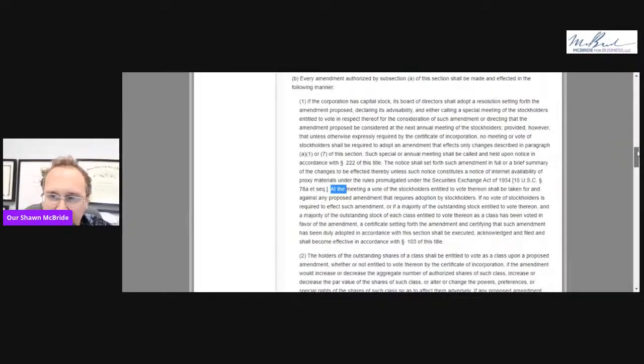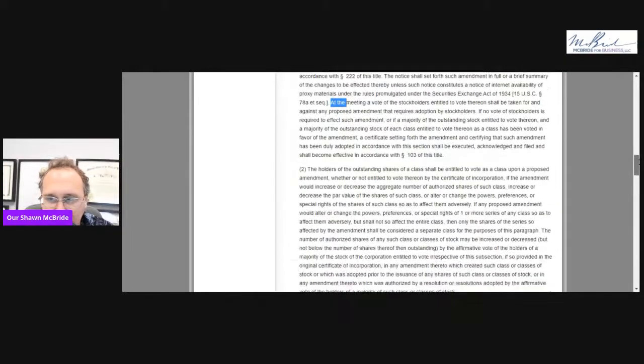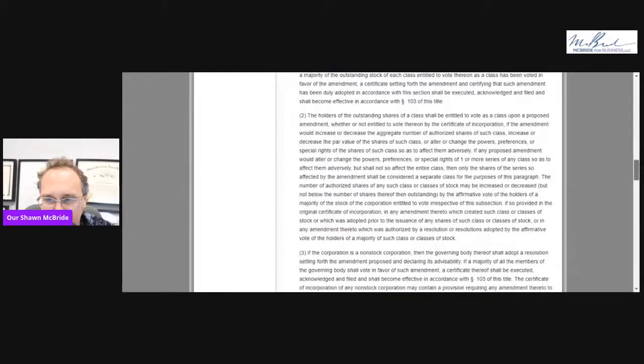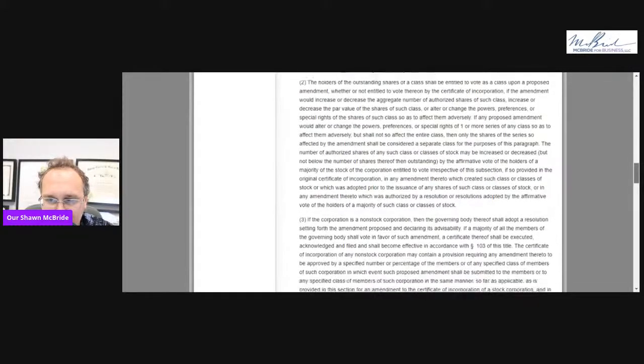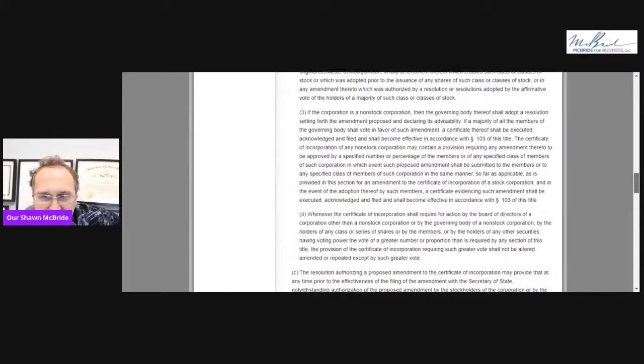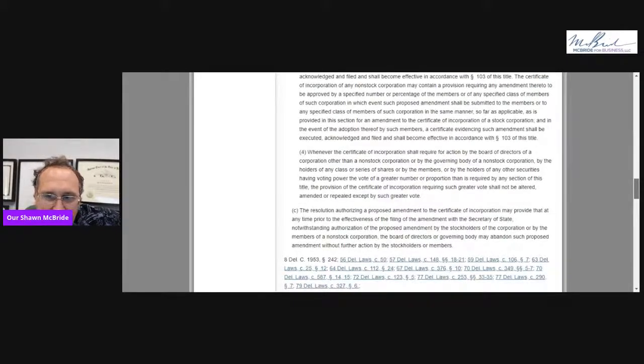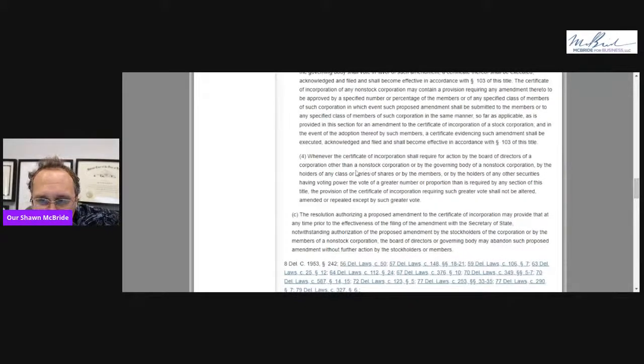And some people have tried to combine these steps or sidestep some of these steps, and the statute's pretty darn clear what you have to do, right? And then it talks about how the votes are processed, that you vote as class, etc. So you're going to follow your voting procedures set forth in your certificate of incorporation and in your other documents. So this is going to be processed how the stock runs. There's provisions for non-stock corporations, which it's not going to be happening as frequently.